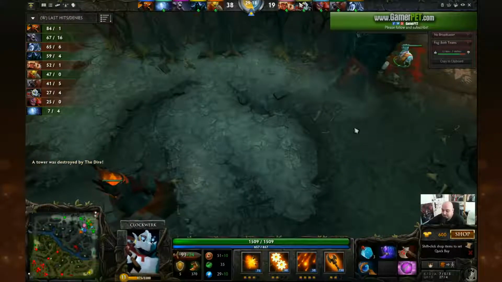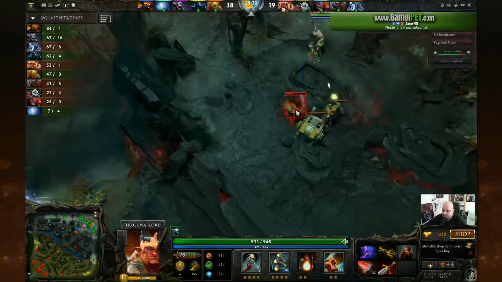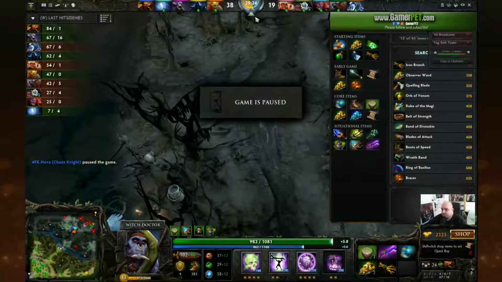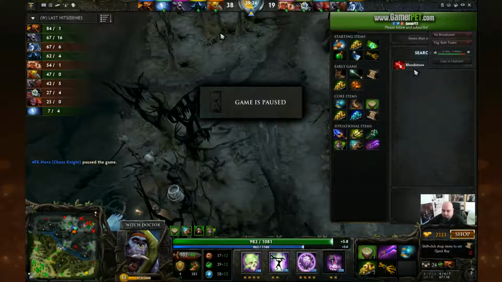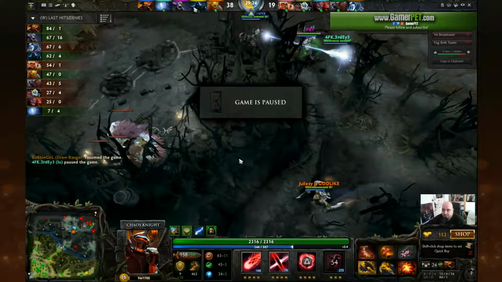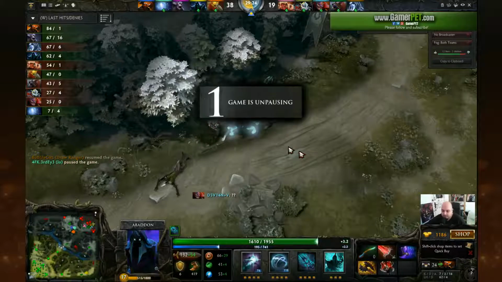Clockwerk was actually a pretty decent guy. I mean, that hook a couple of times, he knew how to position himself. So this is it for this game. I'm going to just cut it short. You saw a combo, CK and the Wisp. They knew how to play. Abaddon played pretty nice. Again, we told him to play as semi carry.